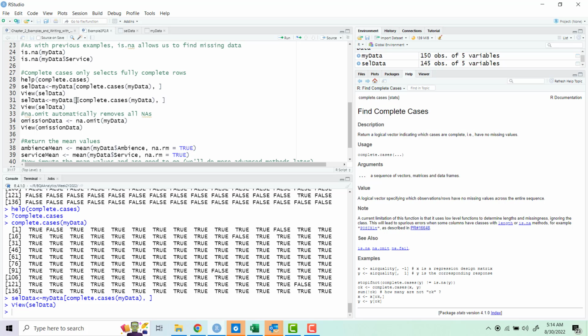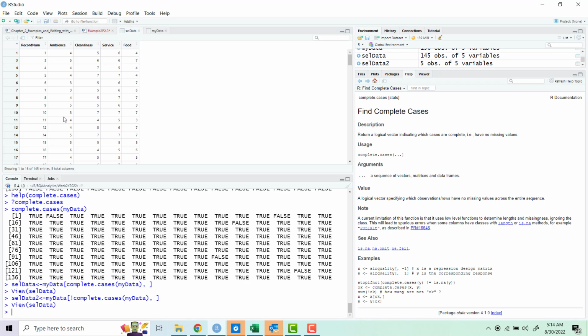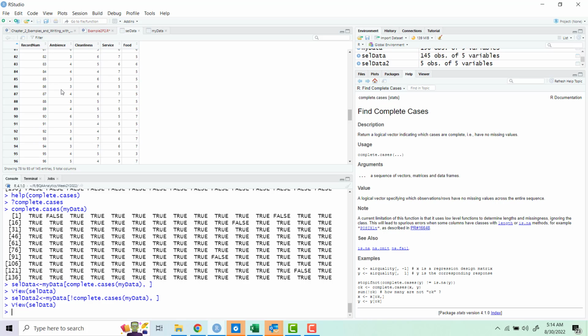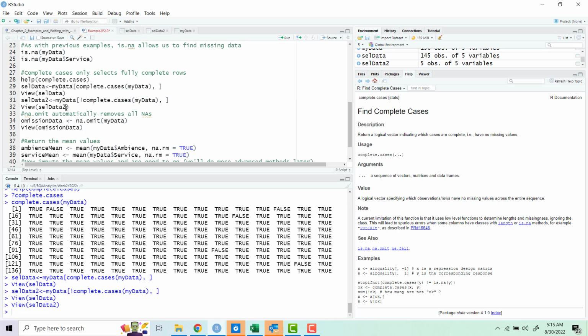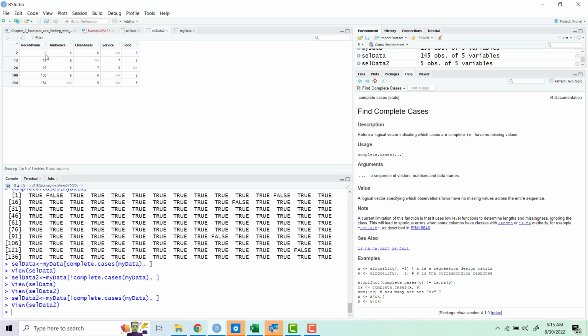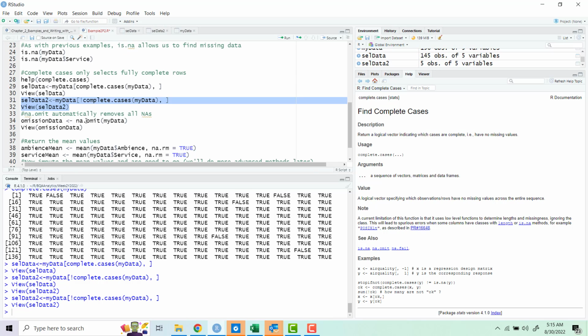And we can actually return the data set for rows without complete cases. Actually, that's going to be confusing. Let's just call it cell data 2. And this gives the rows that don't have complete cases. Oh, I had view cell data. That's really why that didn't work. View cell data 2. We have 5 different rows where we have at least one piece of missing data. That was just me being too clever, changing the data on the fly. And there we have it, the 5 rows with the missing data.